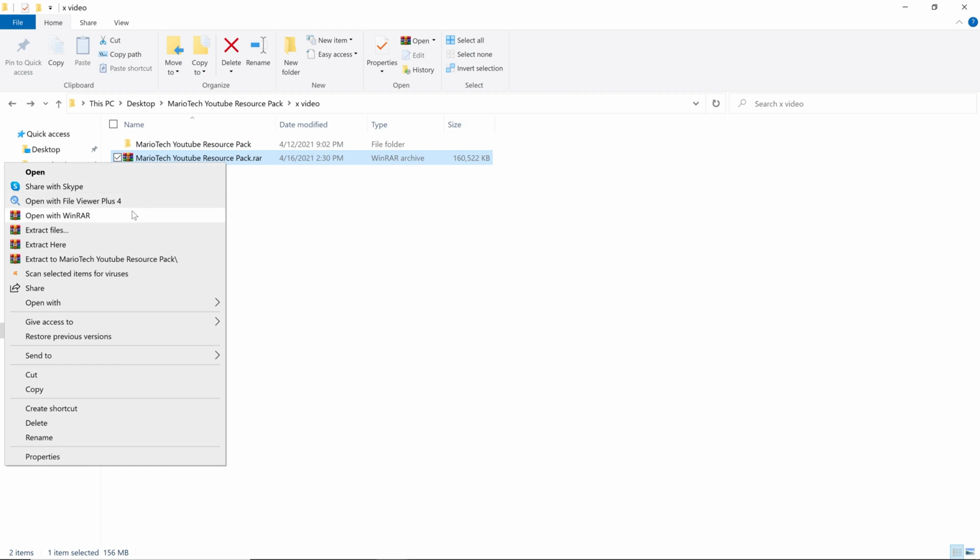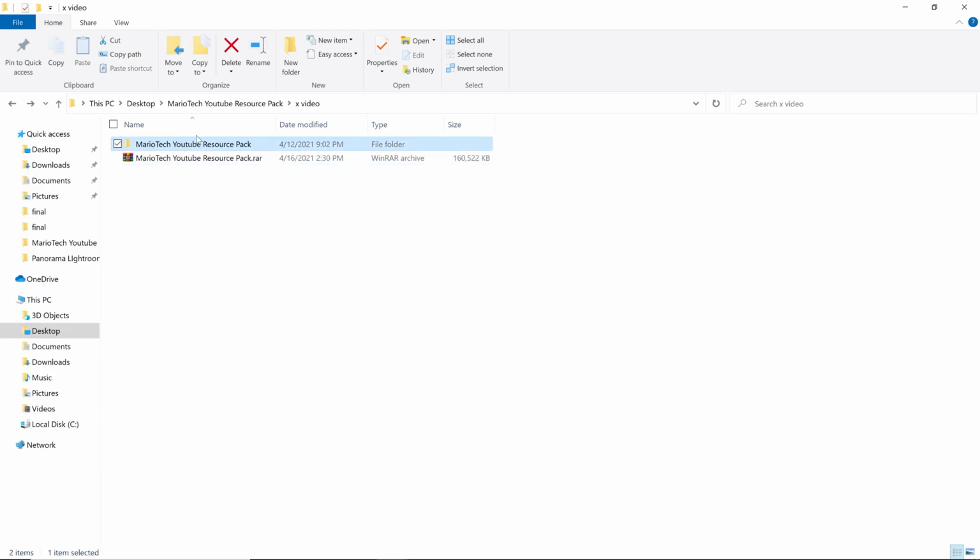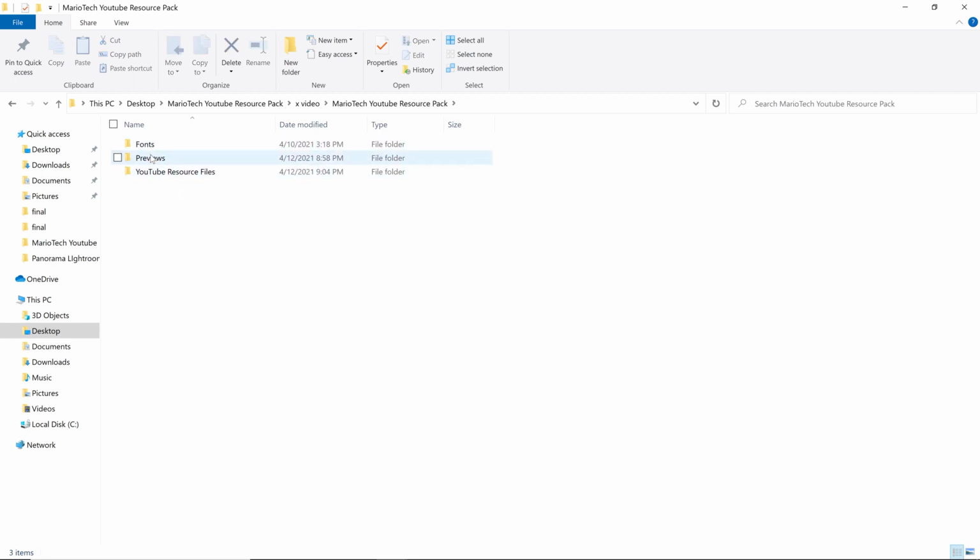So what you're gonna do is you're gonna extract here. I will suggest you to be organized. If you have it in downloads, create a folder, put it inside the folder, title your folder so you don't miss it, and then you do extract here. And this is what is going to be extracted, okay? This over here. Now we're gonna open this and you're gonna have three folders.